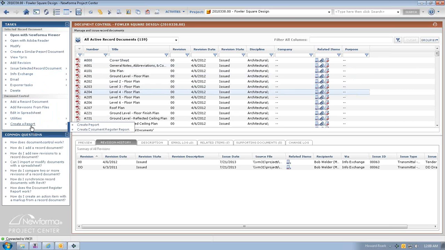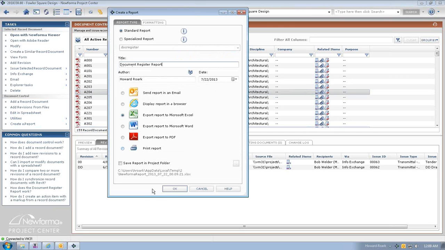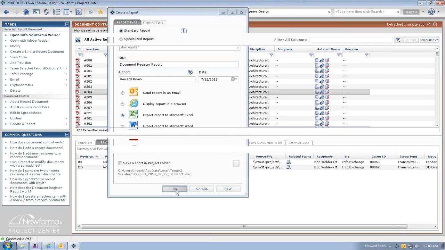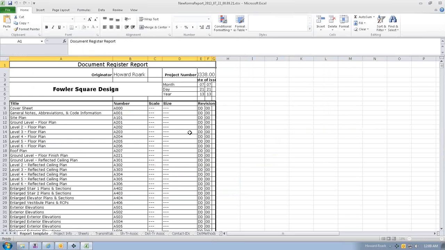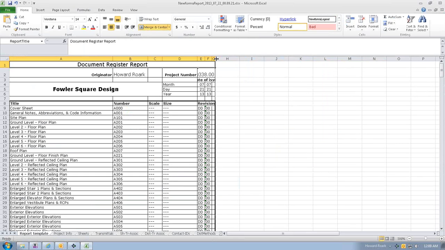So in addition to the log report, I can choose the document register report. The document register report is very useful because, as you can see within the Activities Center, because of that dual method of managing information, electronic file transfers being managed in Info Exchange, and managing the actual versions of the documents here within document control, there's two separate places for getting the information. But to see a full download of what has been sent, we have a tool now called the Register Report.